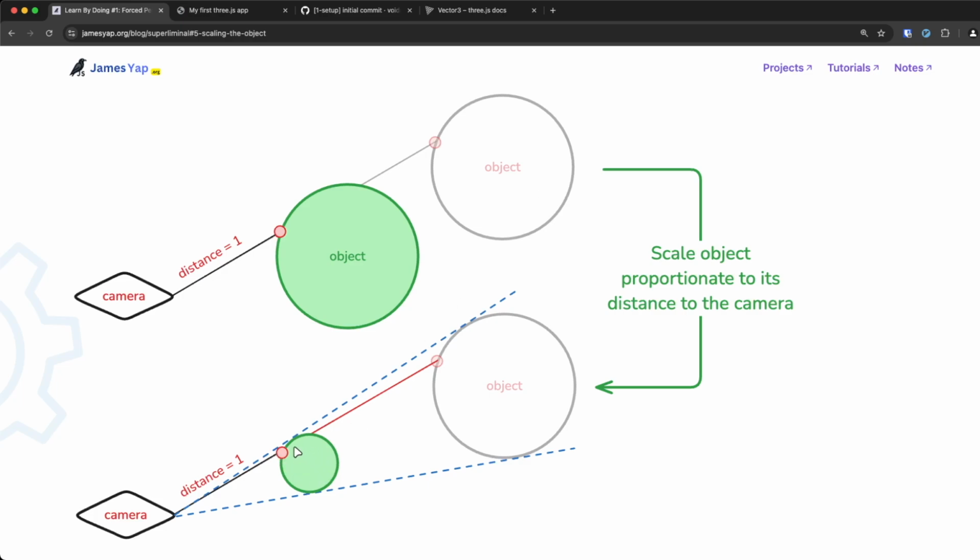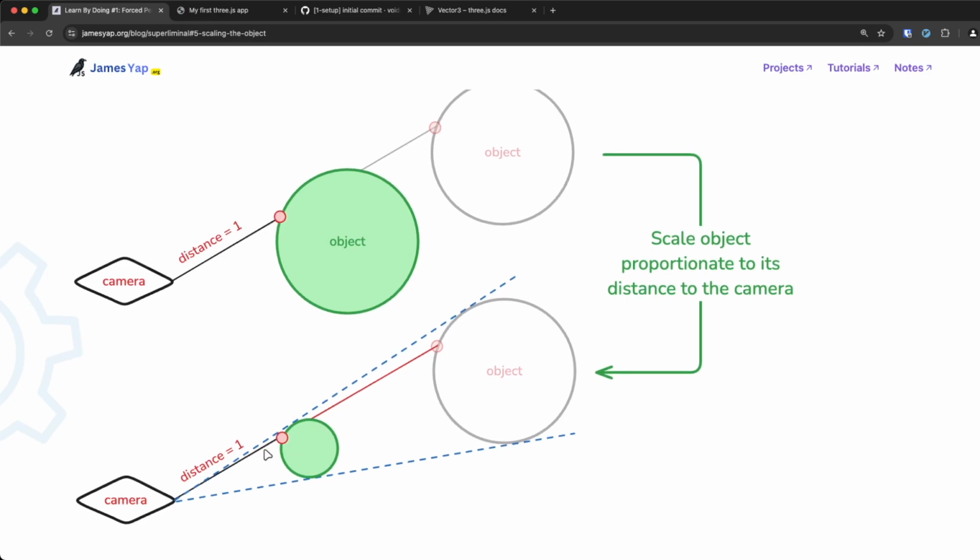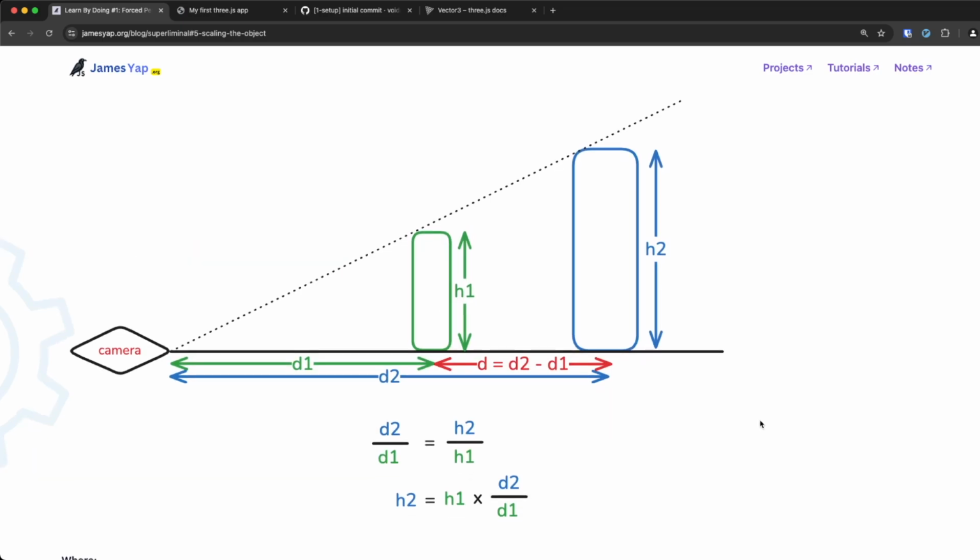But instead, if we had scaled the object proportionate to the amount of distance the object has traveled, for example, imagine a new object's position is twice the distance the initial object was from the camera. What you would do is you would scale the object to be twice as big as its initial size, and then if you do this correctly, you wouldn't be able to tell that the object has either resized or shifted in position. In fact, here is another image, probably a better image to describe this transformation. So this is our initial object position, and this is our final object position here. The initial one is the green one, the final one is the blue one.